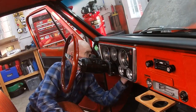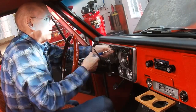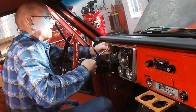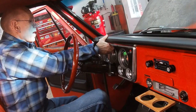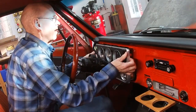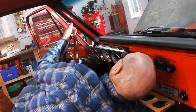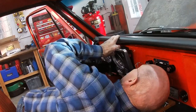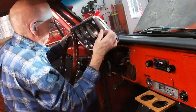It's kind of fun to put this in fast motion so that you can just go through the steps really quickly, because if anybody's worked on one of these, they've had this dash cluster in and out of here dozens of times, and this is probably my 10th time having it out, so I'm getting better at it all the time. And then I've got to get the wiring harness out of there, and I got to reach up inside and pop the two side clips to get the wiring harness out, and it's out, and that should be about it.